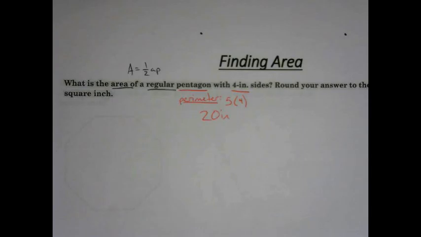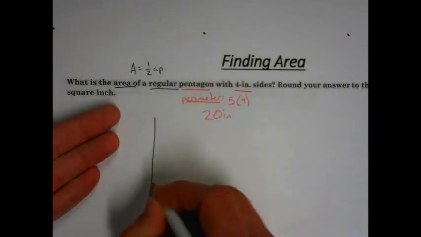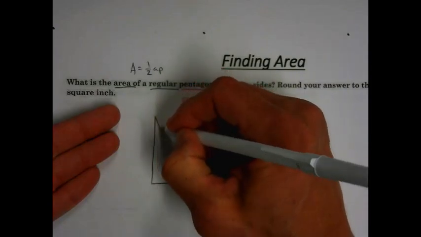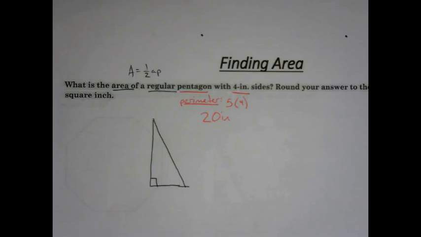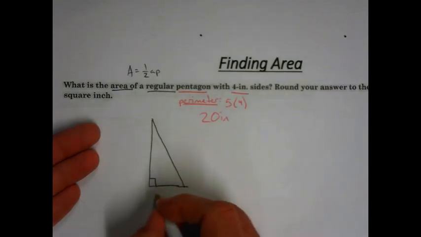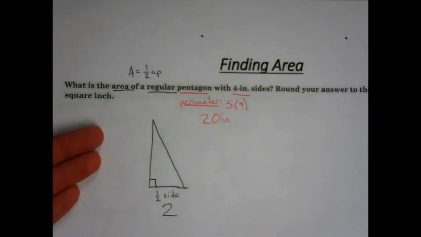Okay. So now what is going to happen? How is it that we can find the apothem? Do I need to draw a pentagon in order to make my pop-out triangle? And the answer is not really. I'm going to go ahead and just make a pop-out triangle. Because in the pop-out triangle, how does this work? Well, we have 4-inch sides, and we know the smaller leg is the half side. And the smaller leg is going to be 2.